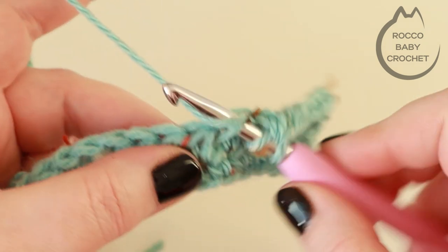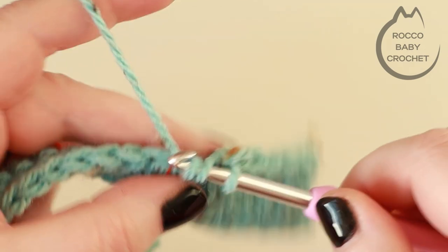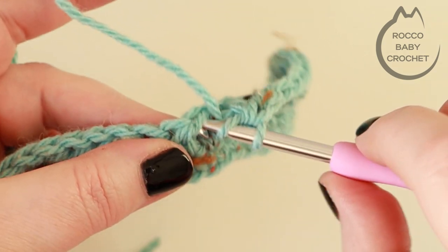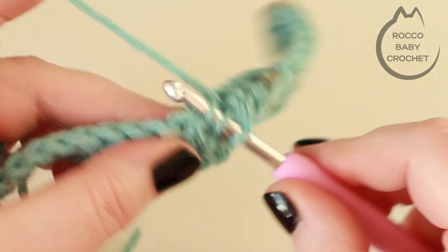Now if you want to come back to me just before you're finishing your third row, I'll just show you how we finish the row. It's exactly the same, but sometimes the third loop is a little less visible, so I'll just show you in case you need to find that. We can finish the row together and move up to row 4.